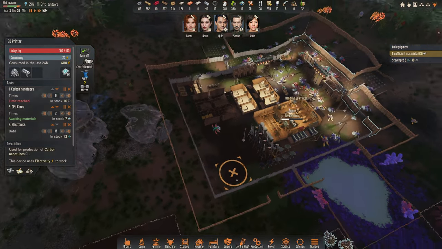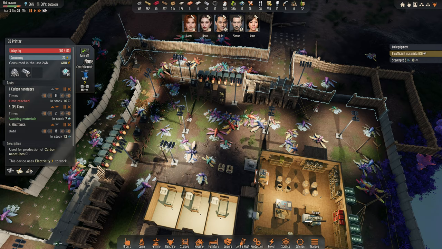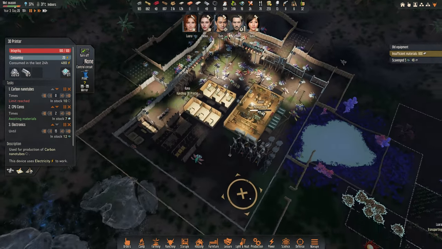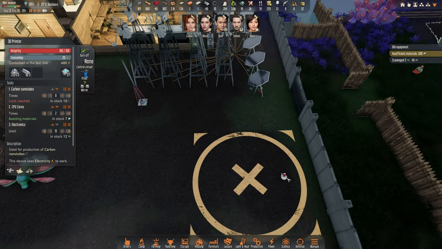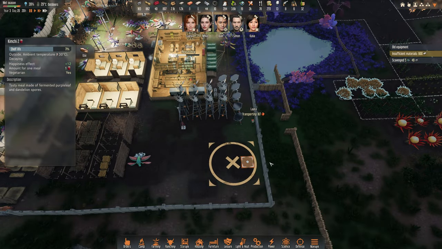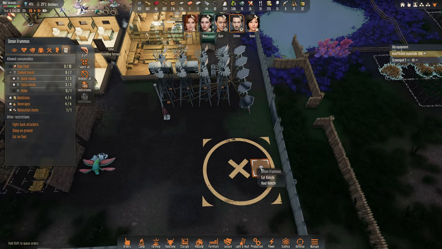We got some CPU cores, so I added some lights in the night, so that it's not so dark, I guess. Oh, there's some kimchi here. Simon, why don't you haul this?